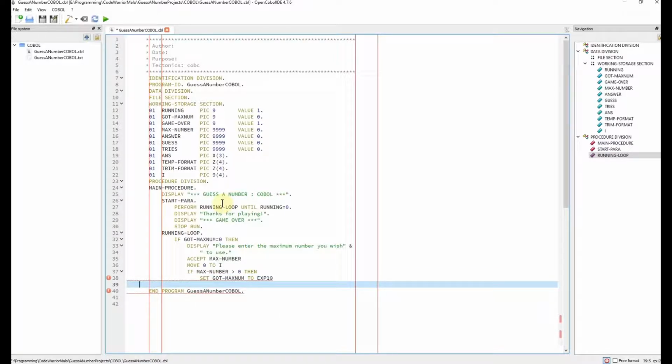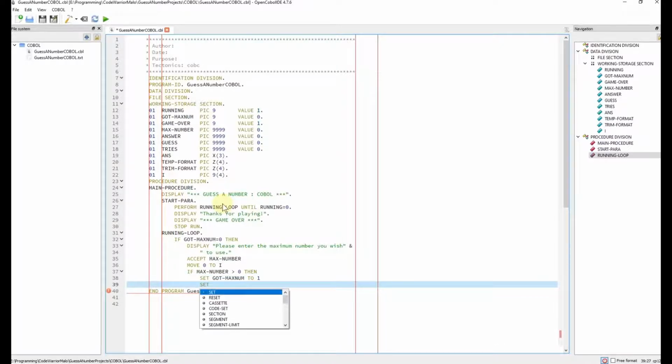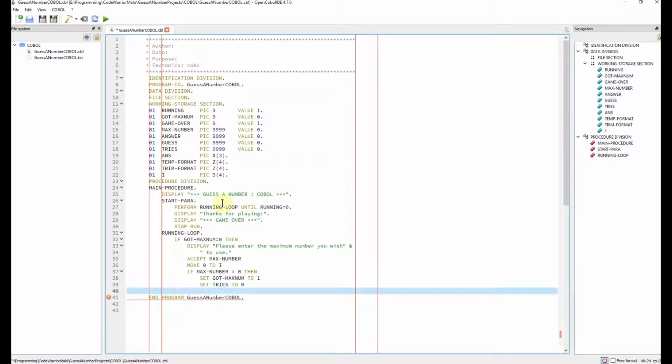What's going on? To 1. We will set tries to 0. We will set game over to 0. It's not over.